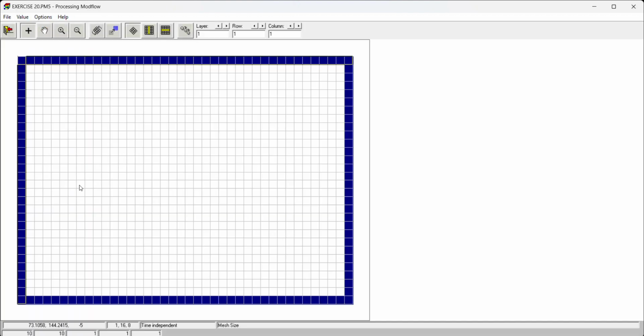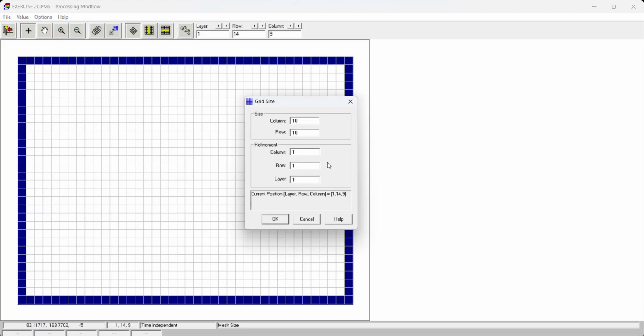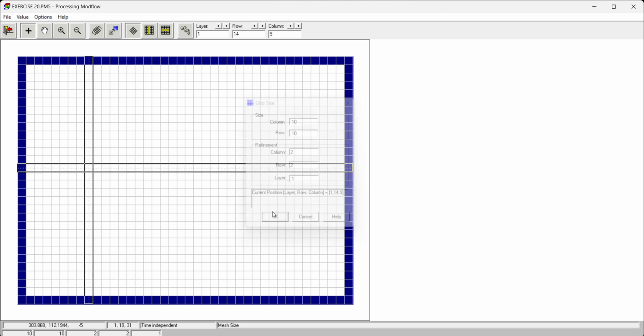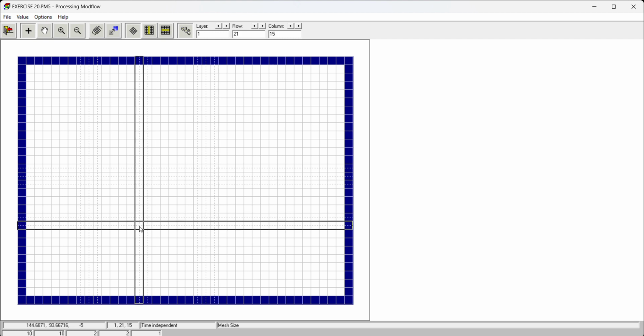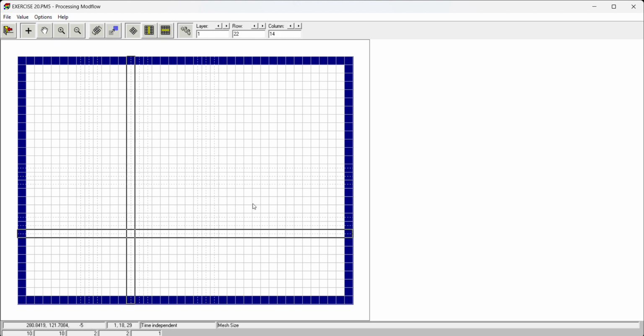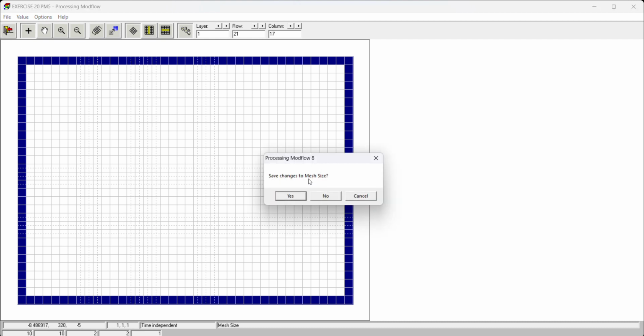Now go to mesh size, subdivision of the grids, 2 columns and 2 rows, copy. Here also. It seems good now. Now save it.